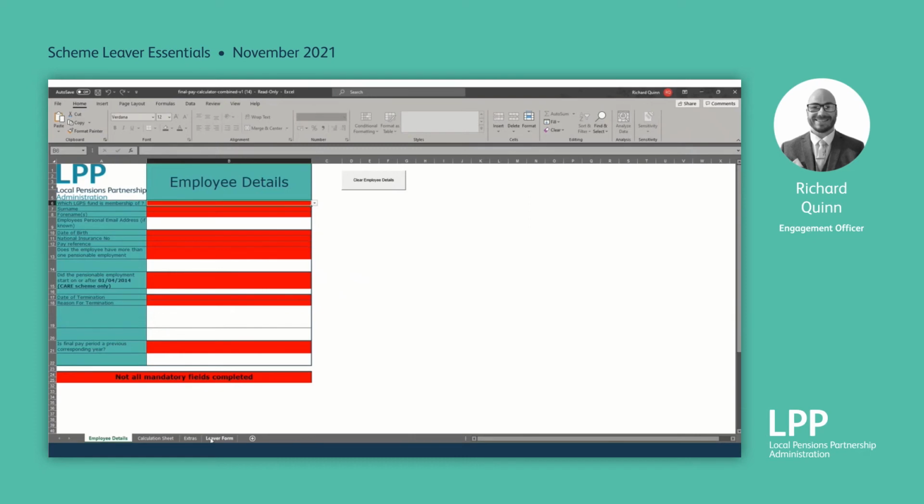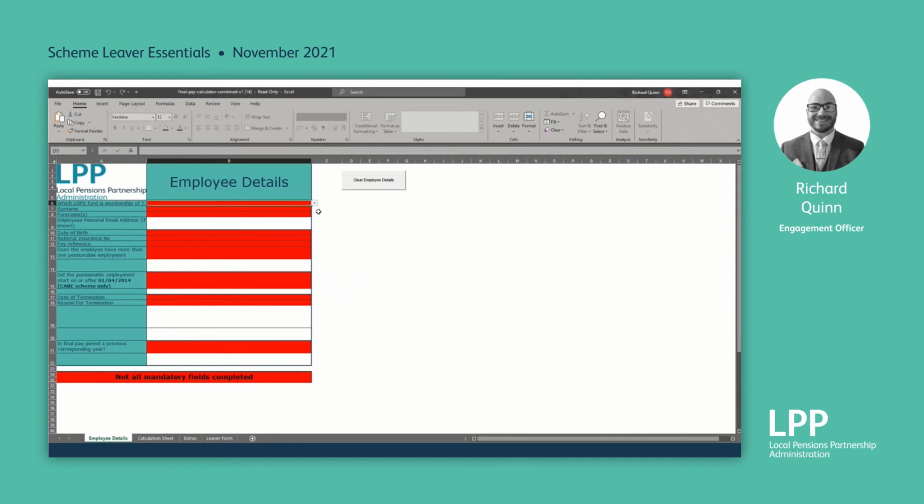You will have the calculation sheet, which is where you confirm the final pay information. The Extras tab, this is where you would submit any additional extras. And also the Leaver Form tab, which is where you would put your contact details. So all the fields that are highlighted in red are what you are required to input.